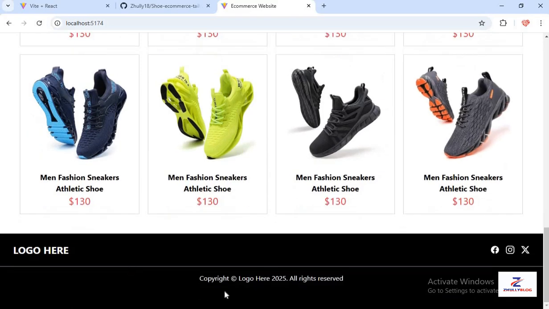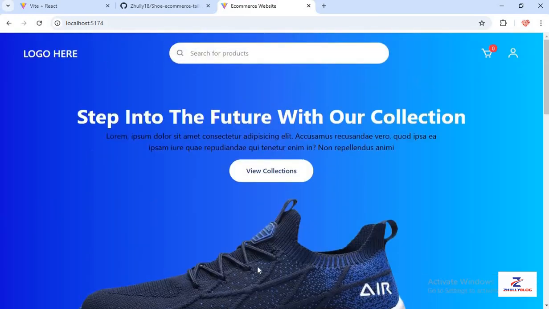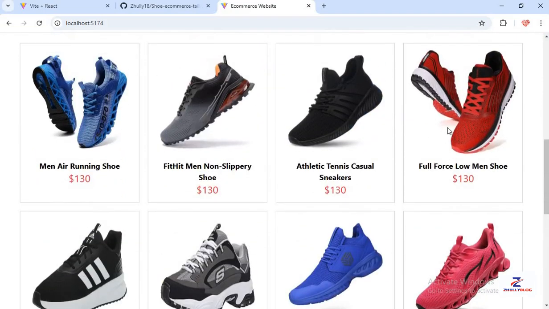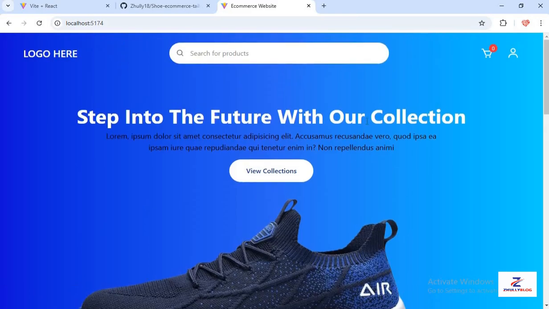Okay, let us see what we have now. Okay, this is looking simple and very cute. So if you watch till the end of this tutorial, I believe by now you have built a complete e-commerce website for a shoe shopping platform. So we have our search integration working, we have our cart here, we have all our products display, we can view our products, everything is working perfectly well.